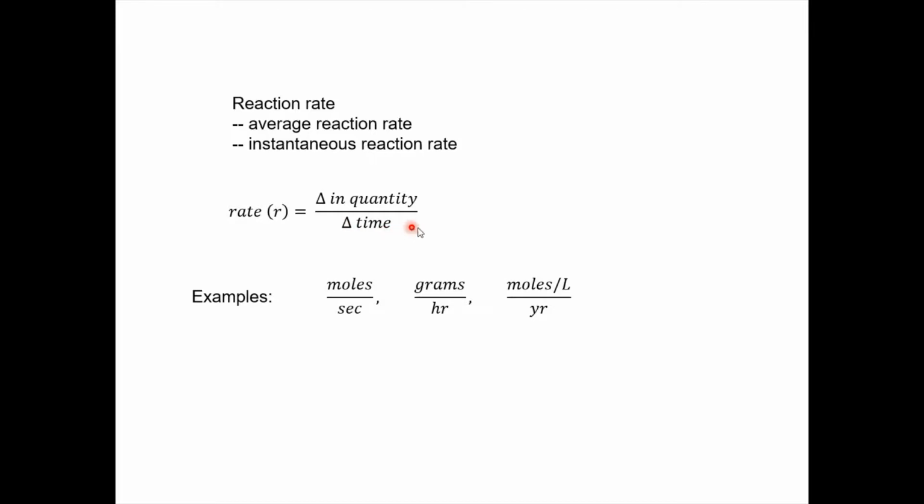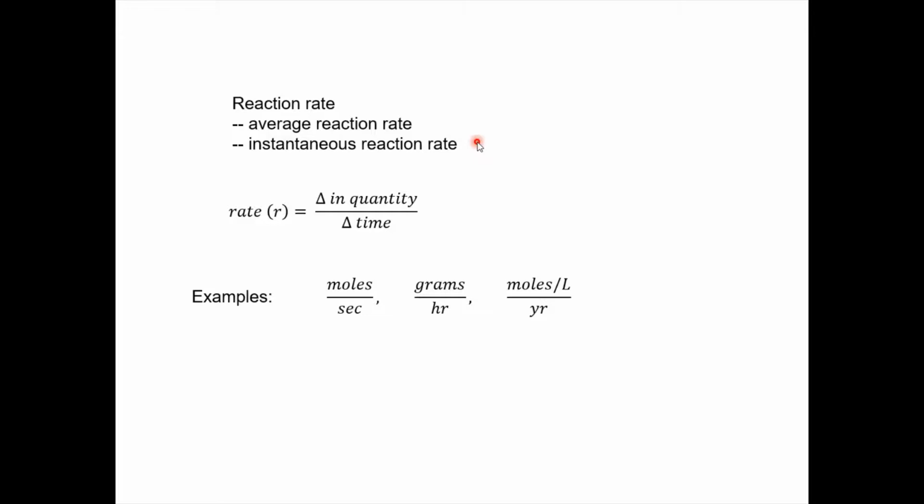There are two types of rates that you can look at. You can look at an average reaction rate and an instantaneous reaction rate. An average reaction rate is a reaction rate that takes place over a long period of time. And by long period, it can be anything more than a second, because a lot of these reactions take place so quickly that in a second the reaction's over. So if you try to measure a reaction over more than a second, you'll be calculating an average reaction rate. An instantaneous reaction rate is the chemical reaction rate right now.